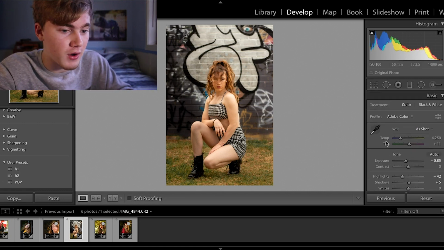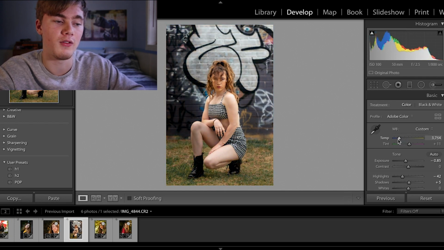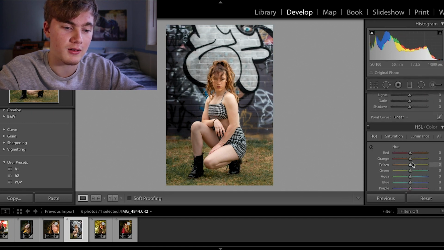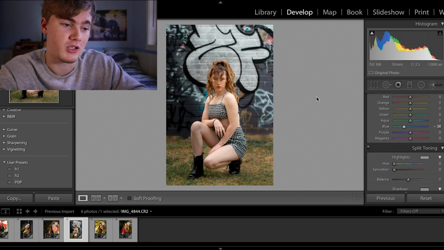So what I'm going to do here, very first thing, is the white balance. The white balance is a perfect way to kind of get colors to match with each other. So I'm just going to bring it over to the blue side, go down to the hues, and just switch the blues a little bit like this way. You can see now some of the white parts of the image are becoming blue.